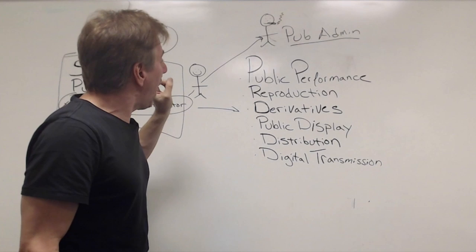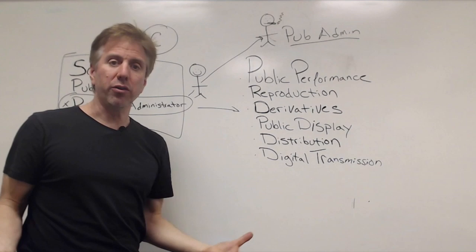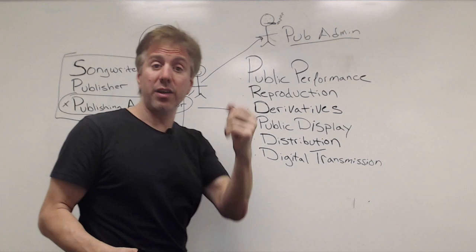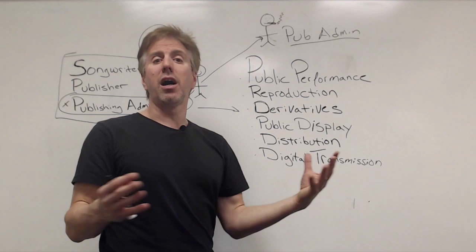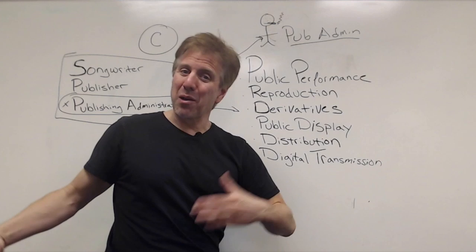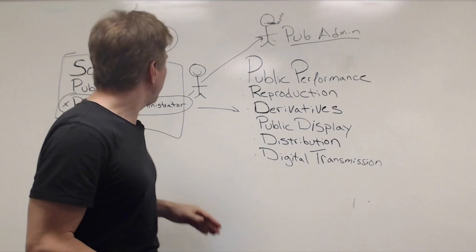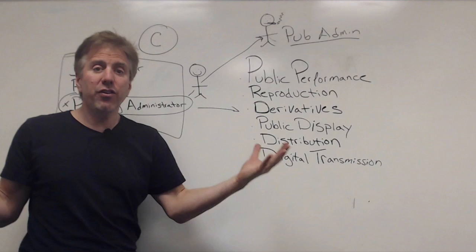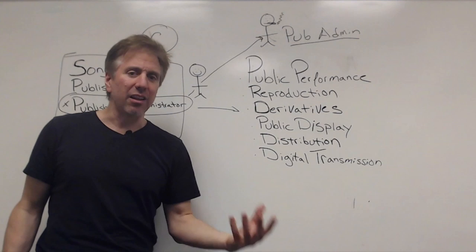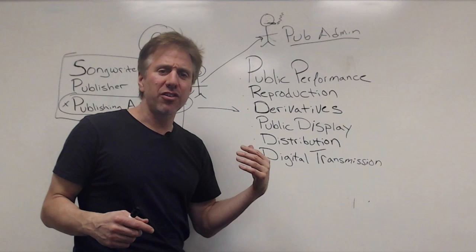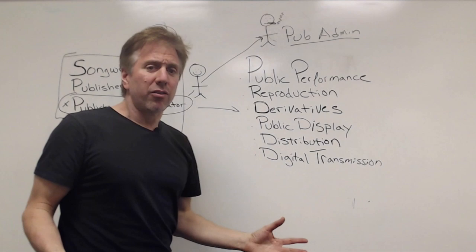Anyway, clearly a very difficult job to do. So how do you deal with the right of public performance? You need a giant ear that can listen to the world. And every time the lyric and melody that you wrote is performed, a live gig is another example of that. A band performs live. Metallica plays Budokan and covers Bob Dylan All Along the Watchtower. That's Bob Dylan's song being performed live. Public performance of Bob Dylan's song. So how do you deal with this? Because over here, when you're a self-published songwriter, you have no infrastructure. You can't monitor every restaurant and bar and elevator on the planet. You can't go and watch every television show and listen to every stream that's occurring on YouTube and on other sites on the internet.